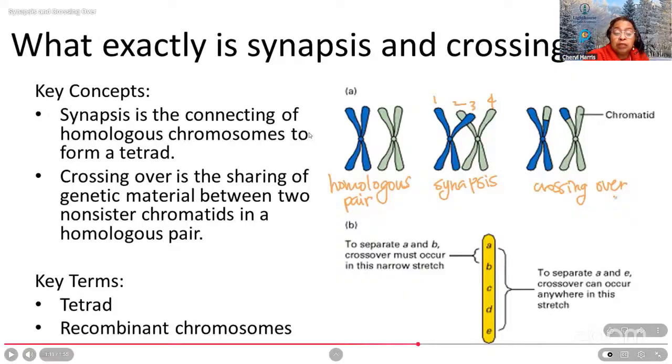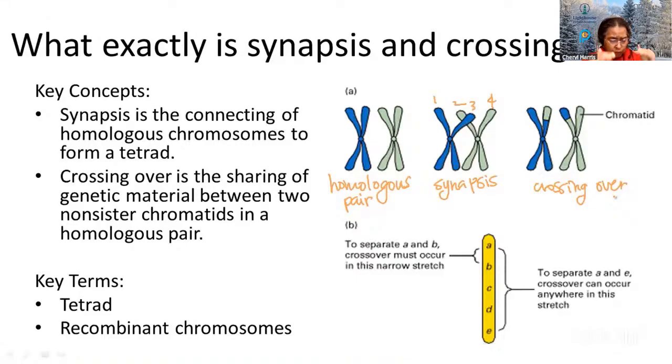So when they say homologous, you'll understand it better when you see a whole thing. They're going to be the same size, and the same information that's on this blue one is on the green one, except it might be slightly different. So while we might have hair and eye color on this blue one, it could be brown hair, blue eyes, whereas we still have hair and eye color on the homologous pair, but it might be blonde and brown eyes. Okay, so when we say homologous, it's coding for the same characteristic. That's what we mean by homologous.